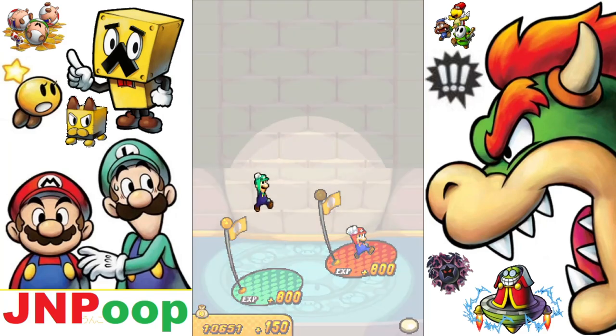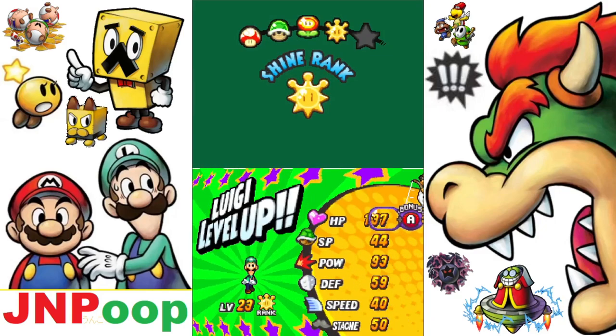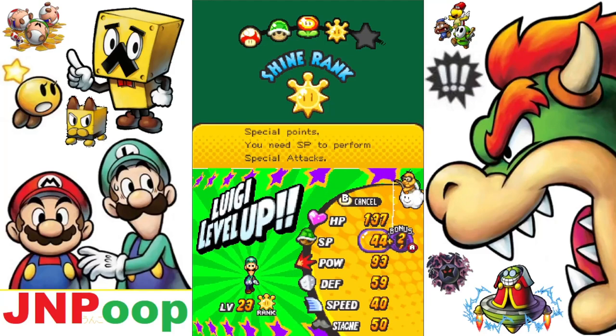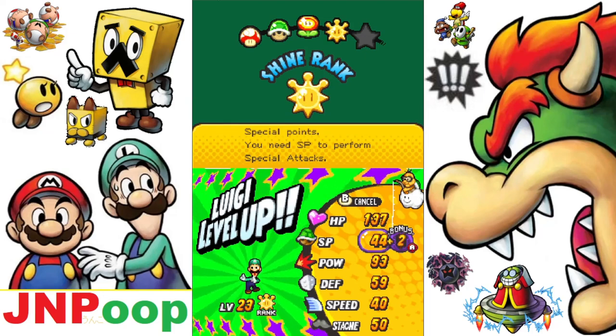Luigi gets a level up first. Come on. I'm going to upgrade his SP. Oh, I got past a 3.